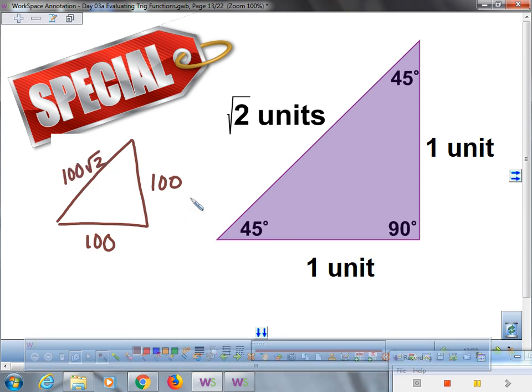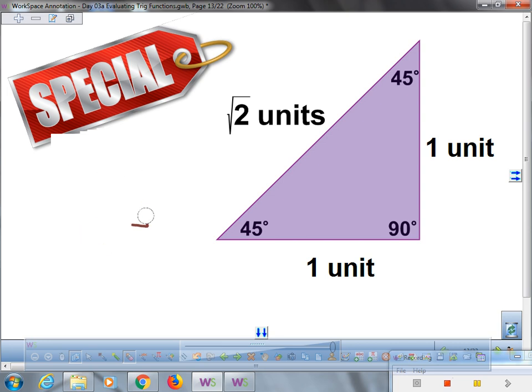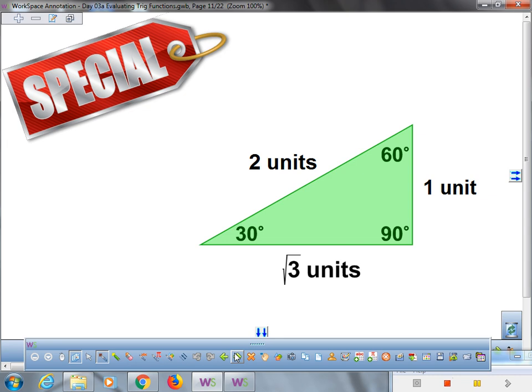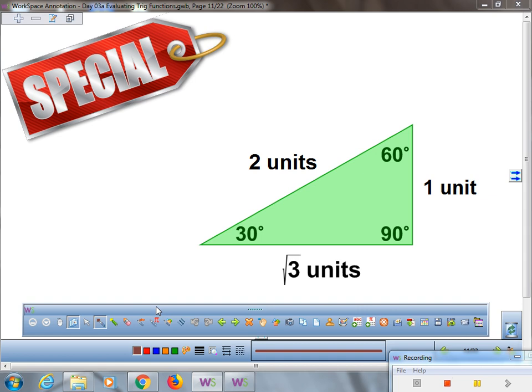Somebody came up in 5th period at the end of the period and said the way they're going to remember it is that root 2 has 2 of the same angles, and the one that we use root 3 with has 3 different angles. So I thought that was a nice way to look at it. So thanks, Jocelyn.